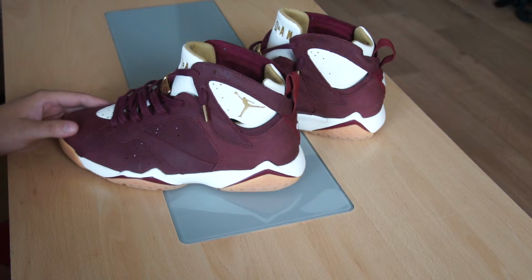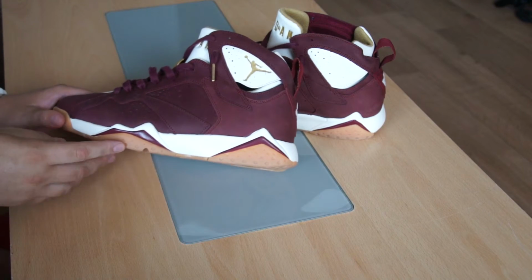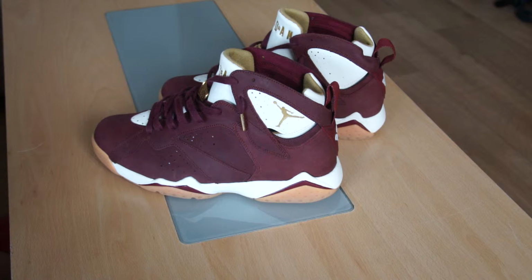I don't know if you want to call this a maroon or a burgundy. The official colorway is Team Red, and there's no way that's red. That's definitely a maroon or a burgundy. I'm going to go with maroon, and they've got this beautiful lovely gum sole with the white midsole as well. Such a nice colorway. This is my first pair of Jordan Retro 7s, as honestly I'm not really a fan of this silhouette.